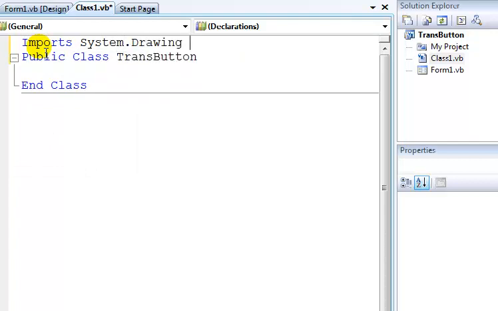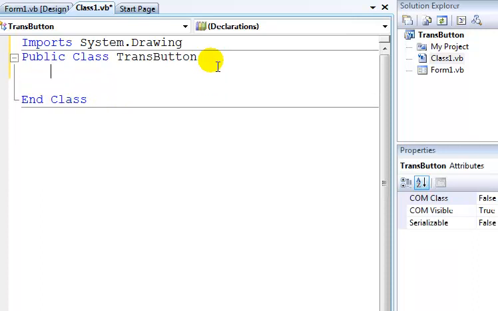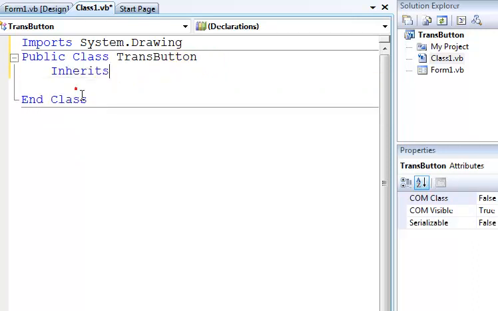Okay, that's imported onto the system right away. So now I'm going to inherit the following. Inherit Windows.Forms.Buttons.